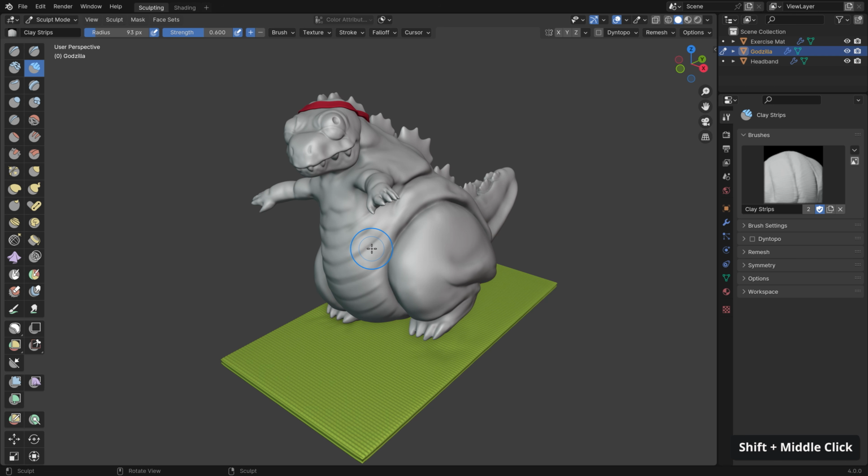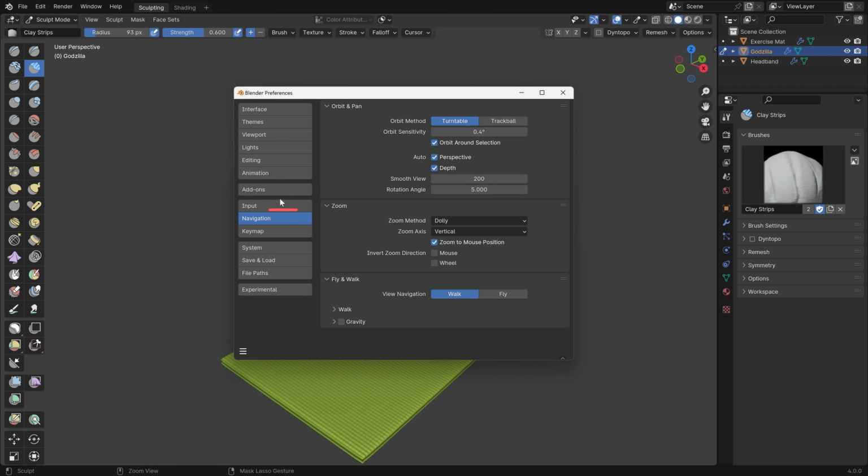And there's a second method which allows us to roll our view more organically. For that, with Ctrl+comma, let's get back to the preferences, go to navigation, and up here the turntable orbit method is enabled, which is the default method to rotate around our objects. However, we also have trackball. Let's enable this. And here with the orbit sensitivity, you can set how fast you rotate around the view. So let's increase this a bit because usually it's a bit slow.